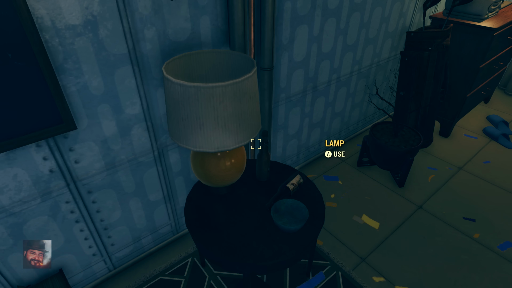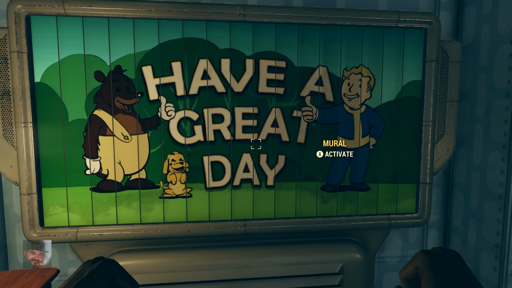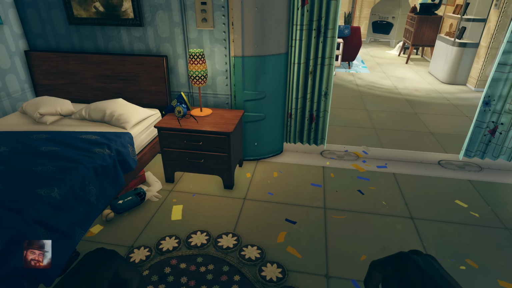Nearby there's a lamp we can interact with. Against the wall is a mural. It says good morning. If we activate it, have a great day. And then again, good evening. Okay, that's nice. I guess it just reminds us what time it is.